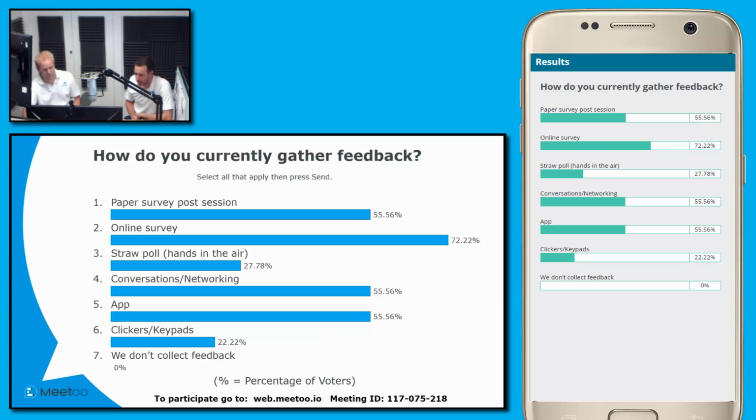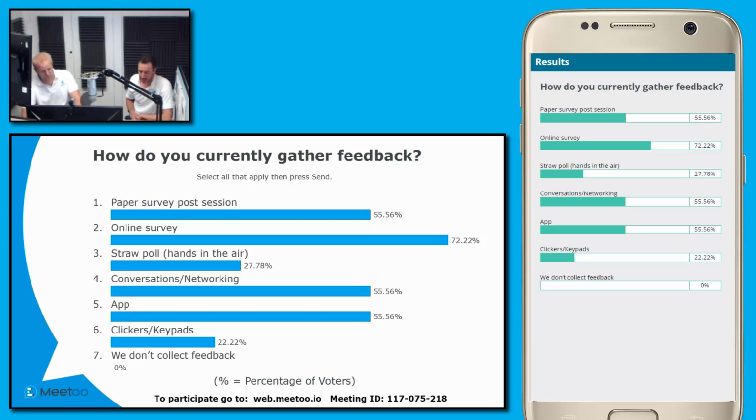So great, actually a really broad spread there. And hopefully what we're going to share today is relevant across a lot of mediums of collecting feedback. And actually every environment is different, so we're not saying there's only one type of feedback that's the right answer. It's all about knowing the options available, the advantages and disadvantages of those, and picking the right one.